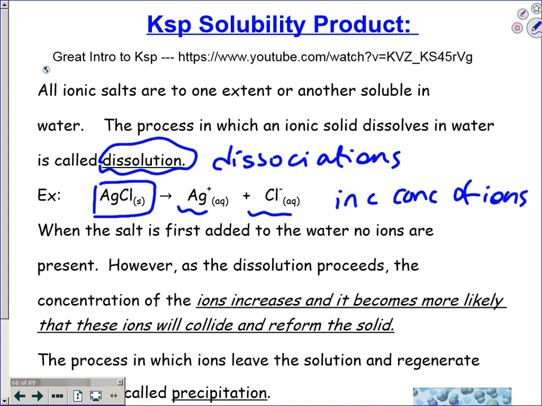So what is that point that we're going to increase the ion concentration to? Equilibrium, which we would also say is what type of solution? Saturated solution. So it's not going to just infinitely keep ionizing or dissociating. There's a stopping point. But does it just halt and stop moving? No. What's the word that means there's back and forth? Dynamic equilibrium, right? So there's a fluctuation between ions dissociating and ions precipitating. There's this constant back and forth that we call equilibrium, which is the state of a saturated solution.